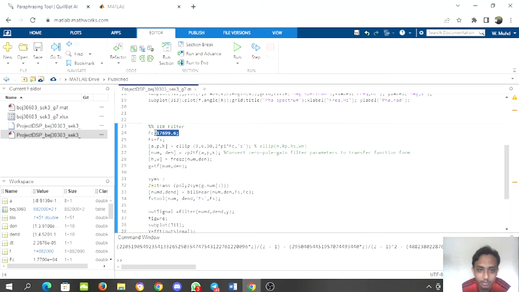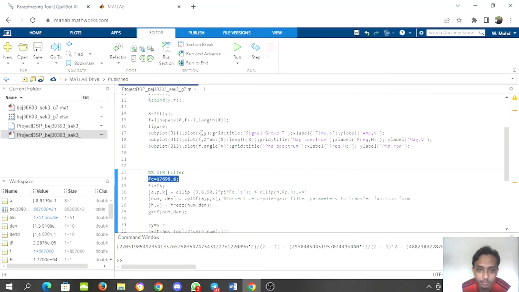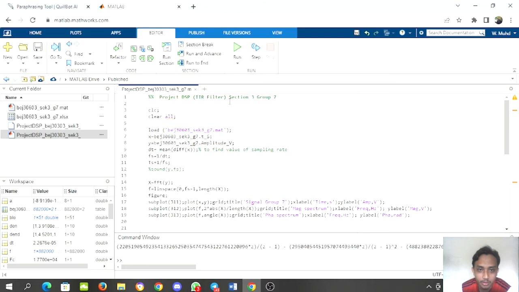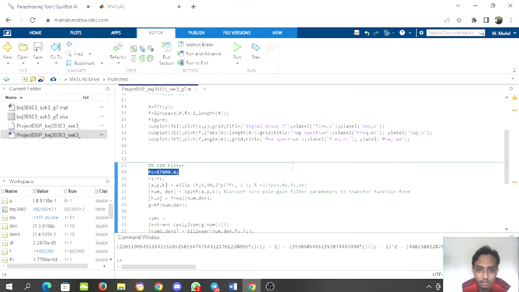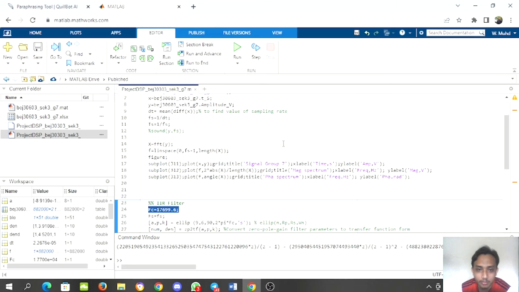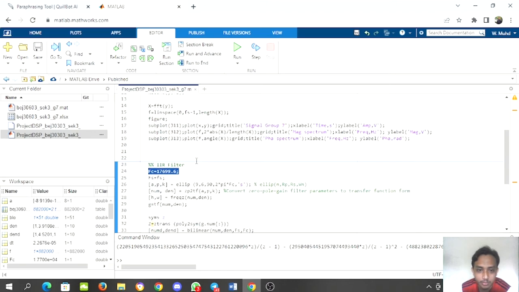The value here we take after we run this first section, to get the value at the magnitude spectrum here.